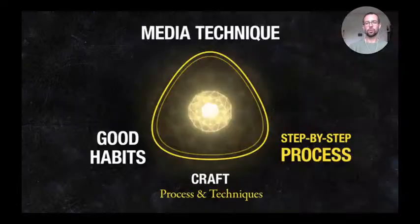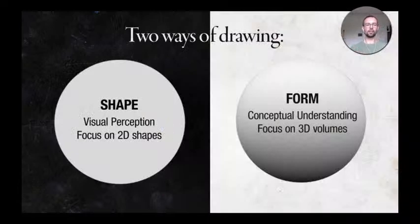Before or as we get into processes, I want to address this point that I've alluded to throughout my talk so far, that there are two ways to think when you're drawing. One way is more visual, where you're looking at the subject and you're looking at your drawing and you're just visually comparing. And if you're doing that really well, you'll end up with a drawing that looks dimensional, that looks real, that will have dimensionality, even though you were just thinking of flat shapes. So that's a shape-focused approach. And then there's also a form-focused approach. That's more the constructive anatomy, where you're thinking like a sculptor, building actual form with your mind on the flat page.